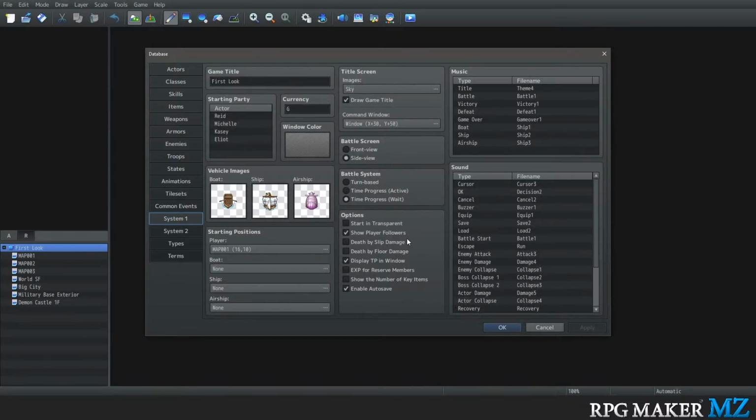Do they change on the side view battler? They do not. The offset is only on the face. There's just not enough room on the battlers and the sprites to really move stuff around. There is not a monster generator.